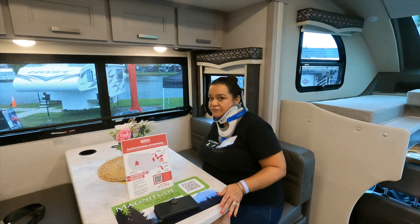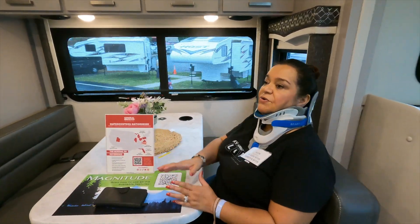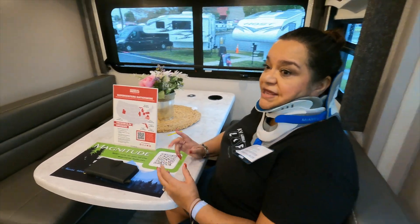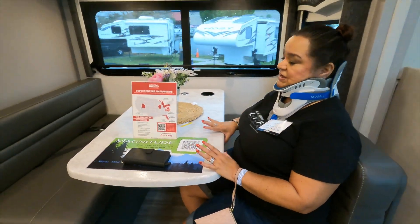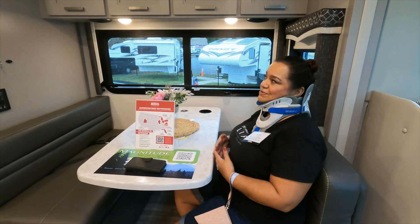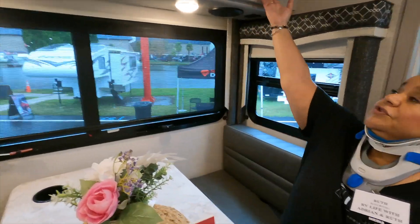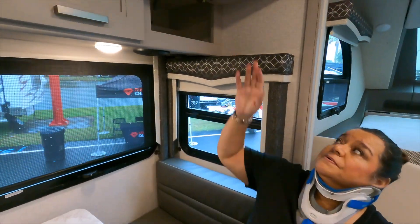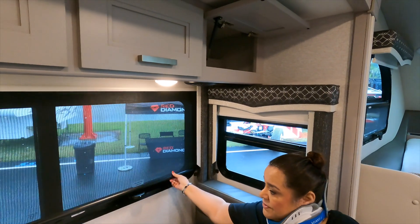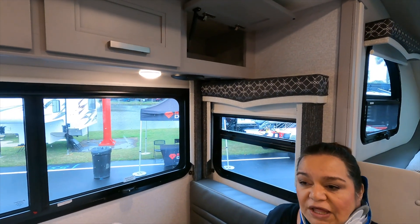That's plenty of room, guys — look, plenty of room. Look how skinny it is now. Manufacturers are getting smart — you used to have your big and it was always uncomfortable, but this is doable because there's plenty of room. Look at the storage up top and those nice big windows, which I absolutely love.